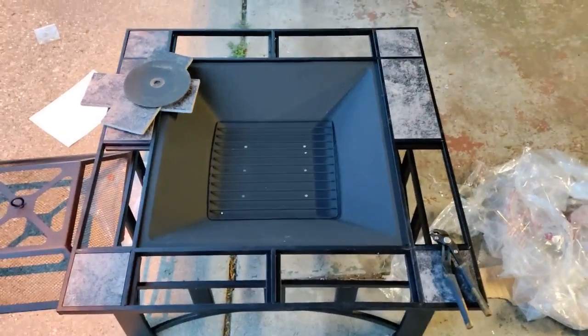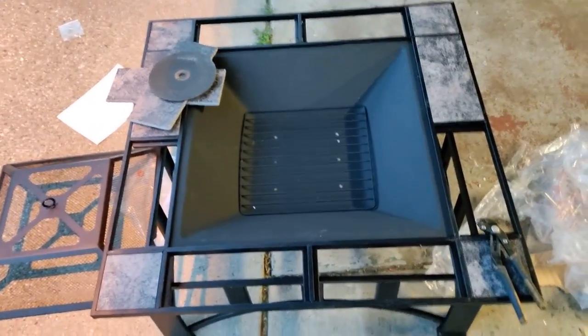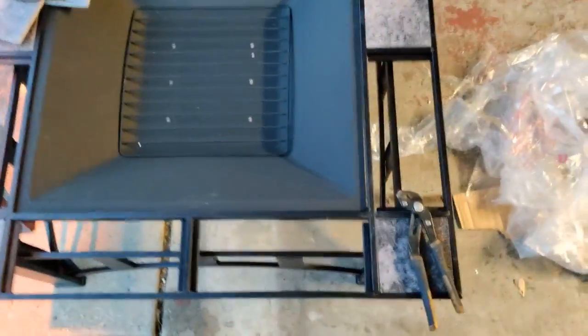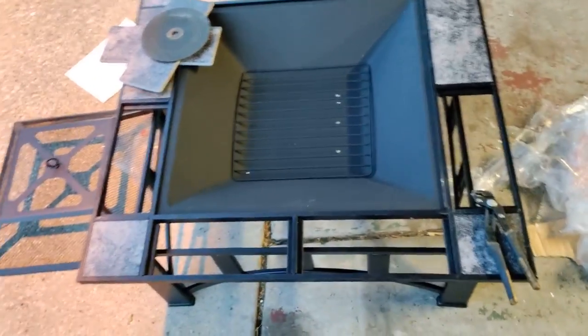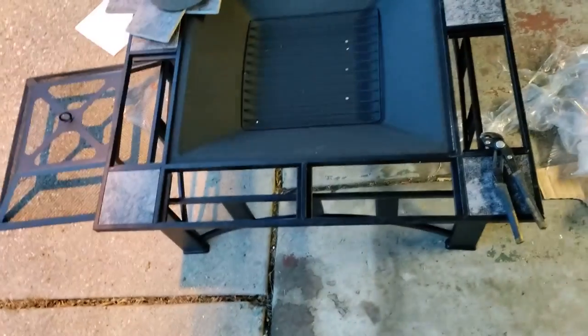They don't want to fit. That's all the tile I can get in there that will fit. They will not fit in the rest of these. I try forcing them, but they just end up breaking. So I took some pliers, tried bending this a little bit in here so you can see the marks. Still didn't want to go in. So I'll have to get me like a masonry bit or grinder and kind of grind the tiles down a little bit so they'll fit in there.